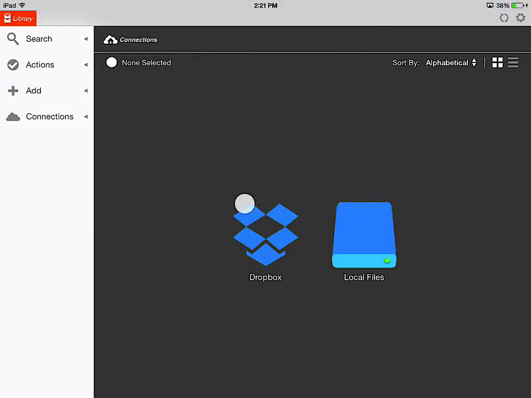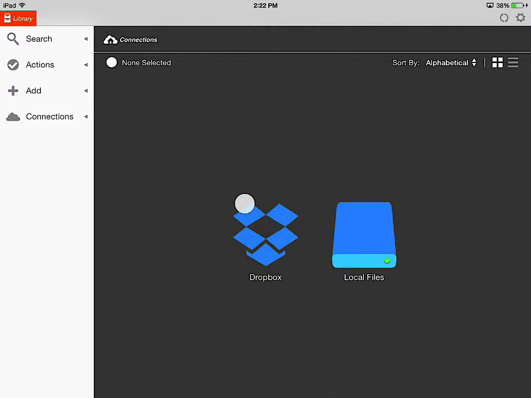Hi again. This video is going to show you the basic navigation of iAnnotate. Now, if you're a tech-savvy person and you're familiar with iPad apps, you don't need to watch this because you're going to learn best by navigating on your own. I'm going to apologize that my recording software isn't going to allow you to see where I tap, but I will try to verbalize to you where I'm tapping on my iPad screen.